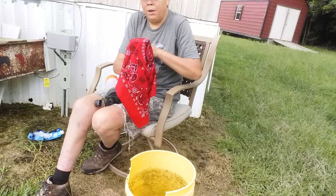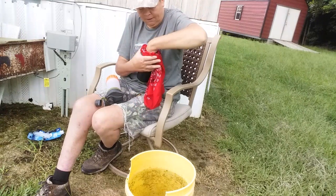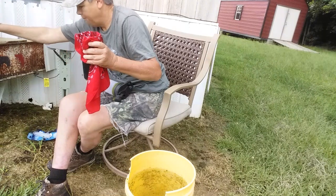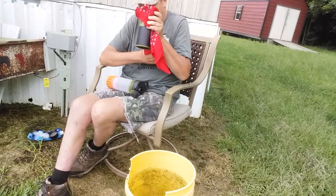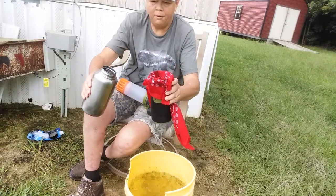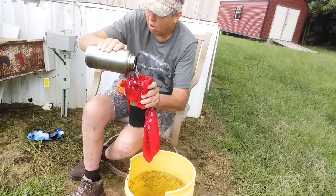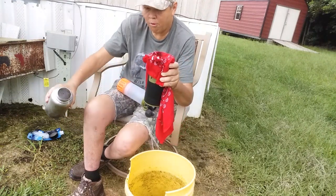The other way you can do it is you can stick it down in the cup — run your hand down through it — and kind of get it where it looks like that. Then you can take your metal container. It fills up nice and quick without a pre-filter, and then you can just pour it in and it'll pre-filter that way. This is much faster than trying to hold the cloth over the mouth and doing it under water — way faster this way.